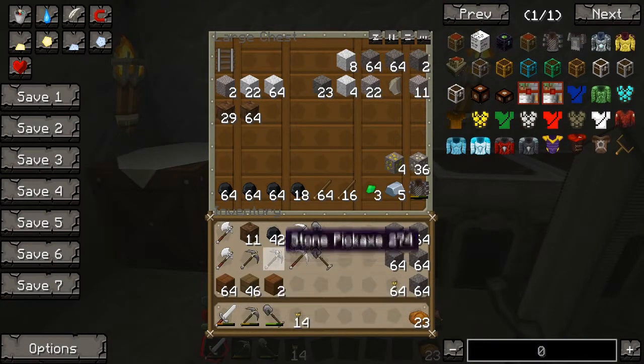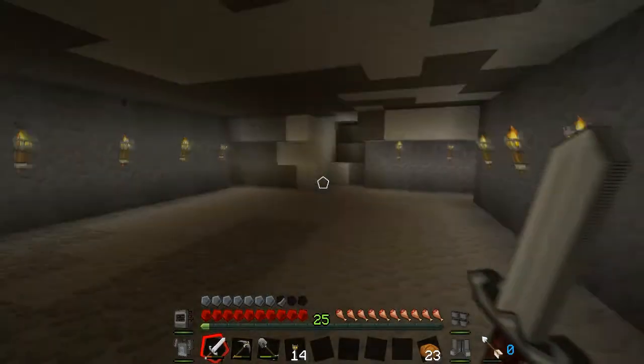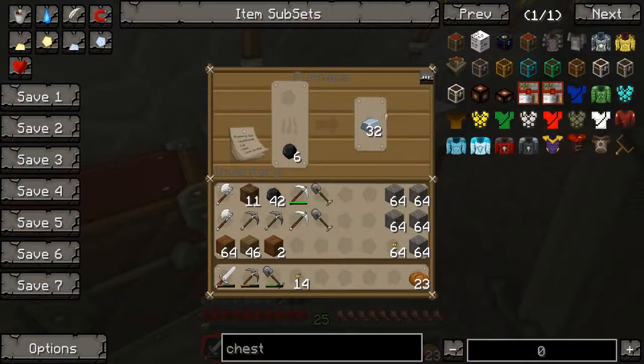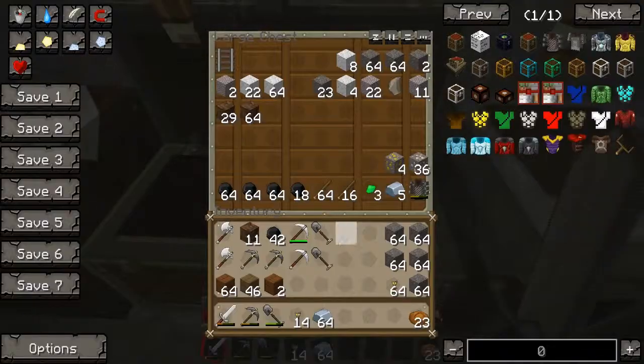We're gonna need a new iron sword next episode. Right, so that's gonna clear everything up a little bit. Oh my god. Holy crap! Okay, we have a lot of iron ingots then.